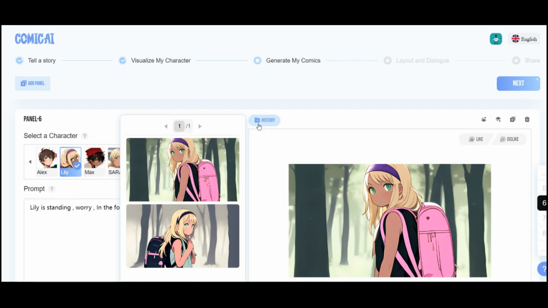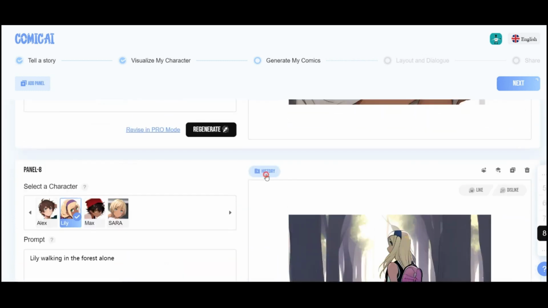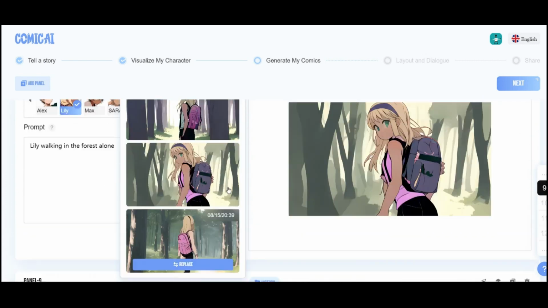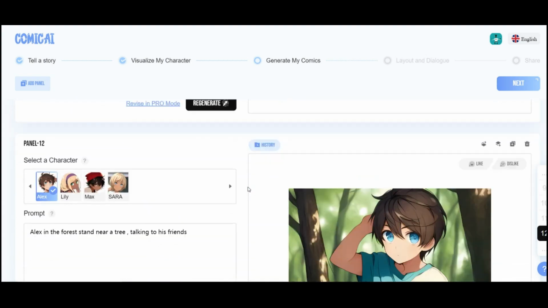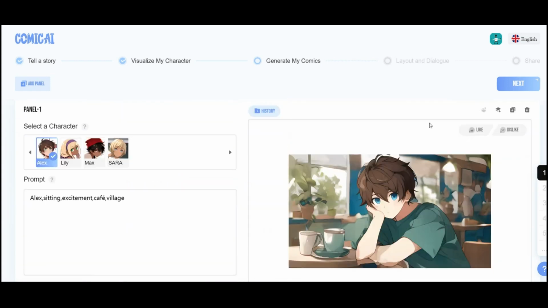And the good point of this AI tool is that every photo you generate is saved in this section. That is, if you like, you can choose the previous photos. And this feature makes you not afraid to make changes and choose what you like in the end. And these are all my images generated for my first comic book panel. Make sure all you choose are perfect and then click on Next.